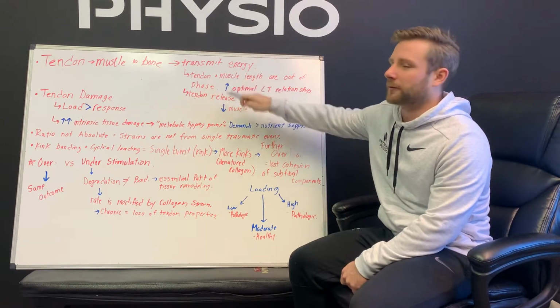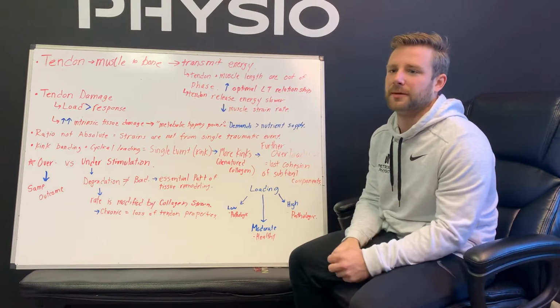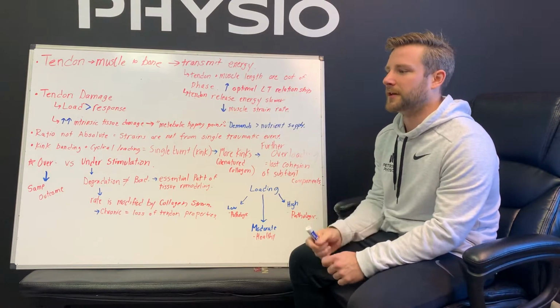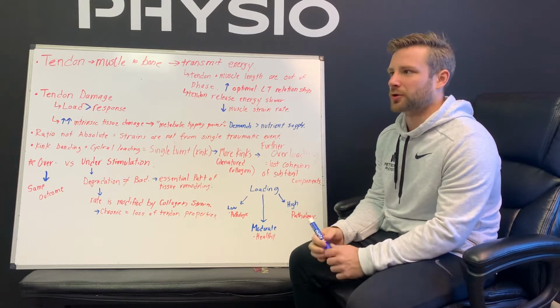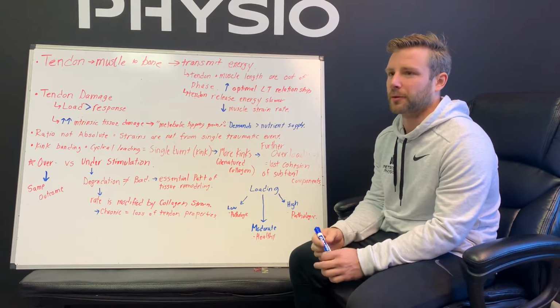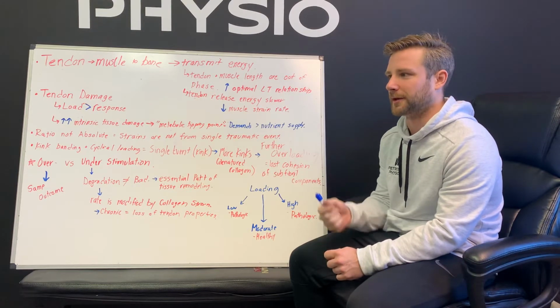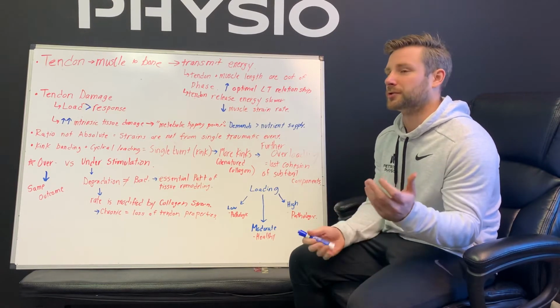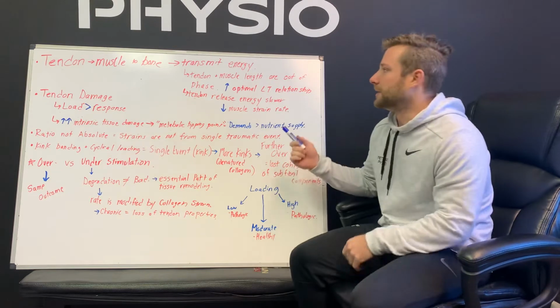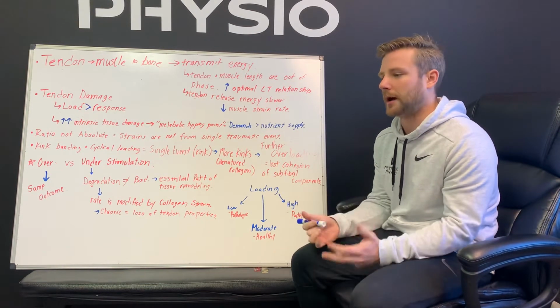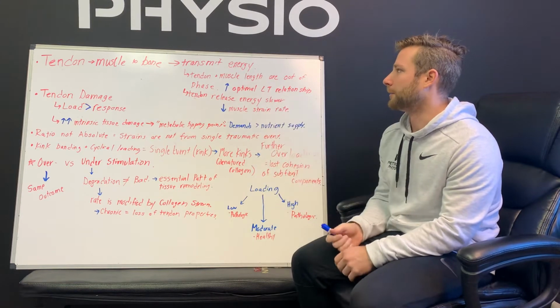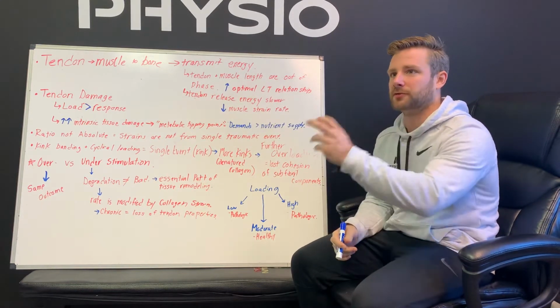tendons that do two different things. We have positional tendons, and I typically think about those as the tendons for more stabilizing joints, I guess you could say. So supraspinatus, some of the smaller muscles of the foot, those tendons are basically for stabilizing, and they're called positional tendons. They all help to keep joints in place, and they're almost strictly for just transmitting energy from the muscle to the bone.